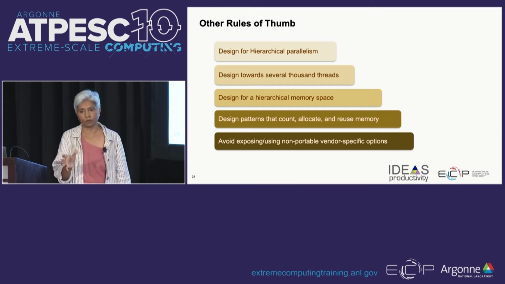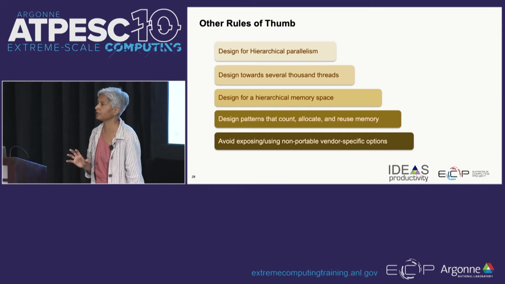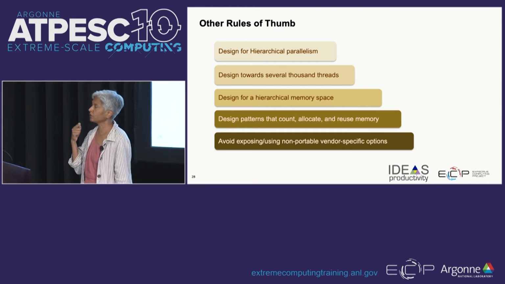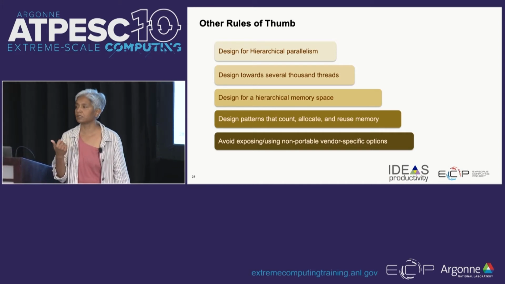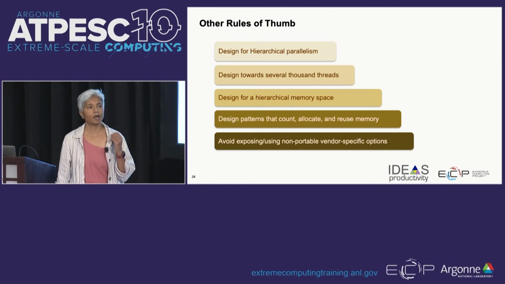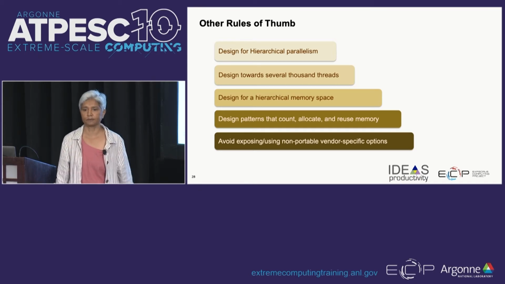Because in writing code, you always do this trade-off between how often you want to allocate and deallocate, because that has its own associated cost. And therefore, keeping track of the memory that you're using and that you need to deallocate and reuse, et cetera, is going to be complicated. So you have to think about design patterns that keep track of and reuse memory as much as possible.